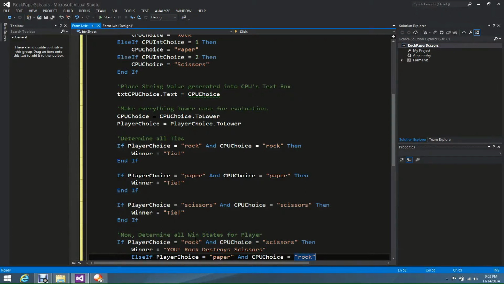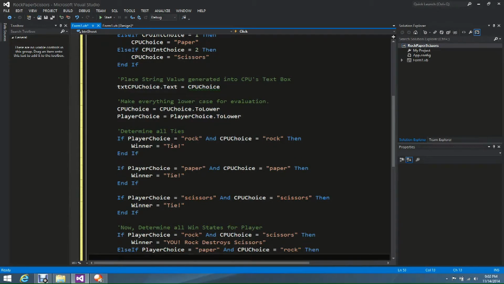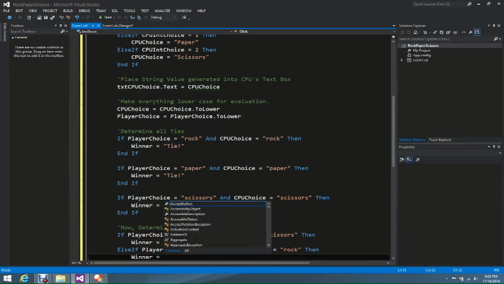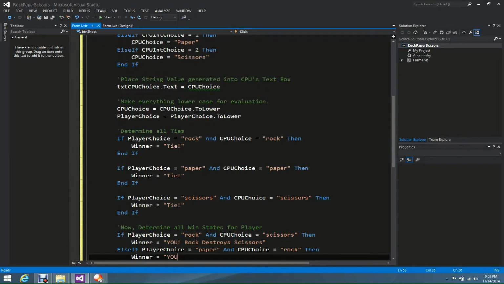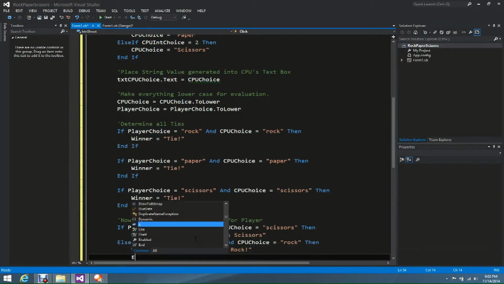Then the winner variable is again U, paper covers rock. And then another else if.